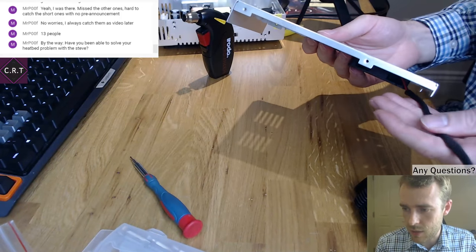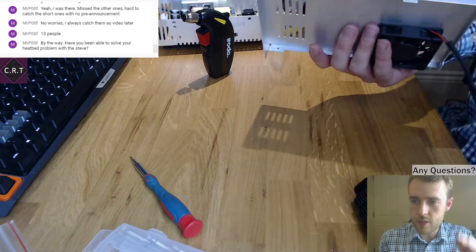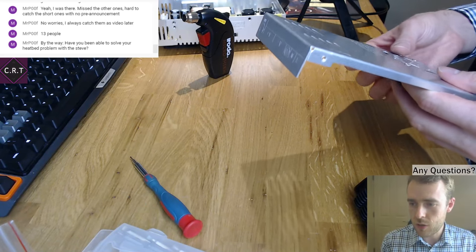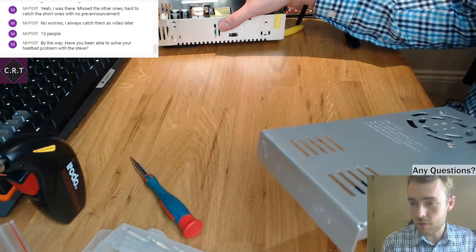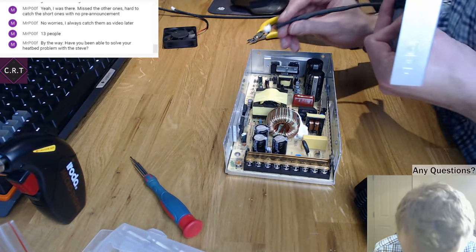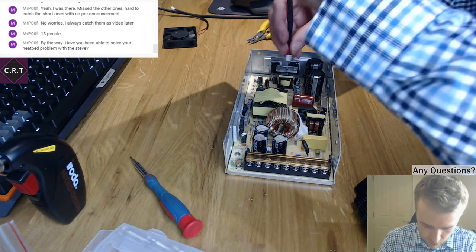How's the stream quality now? Mine's still all over the shop. The bitrate is just literally jumping between about 400 and 5,000, even though I've set it to 2,000 kilobits per second. So it would seem to be basically ignoring it, as far as I can tell.